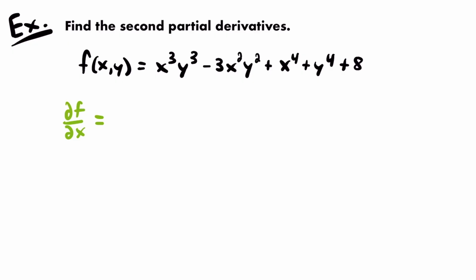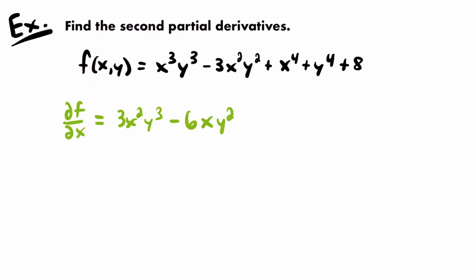What would that be equal to? Well, we're going to take the partial derivative of this function with respect to x, treating y as a constant. So for this first term here, y cubed would just be a constant. So to take the derivative here, just use the power rule on x cubed, and you will keep y cubed as it is. So we get 3x squared times y cubed, and then moving on to the next term, once again, treat y as a constant, so this y squared would be a constant, just like 3. So just take the derivative of x squared, multiply that 2 down, and subtract 1 from the exponent. 2 times negative 3 is negative 6, so we get minus 6 times x to the first power times y squared.